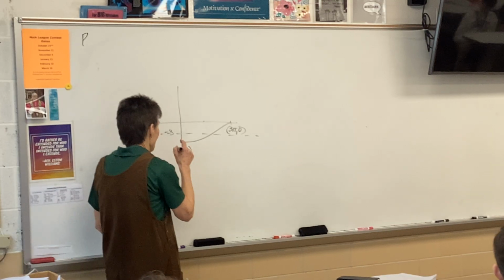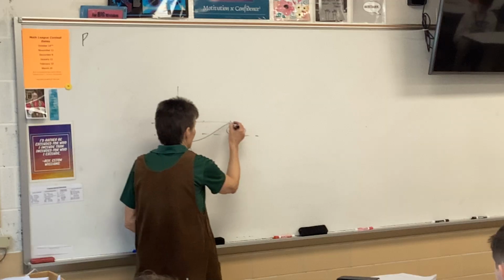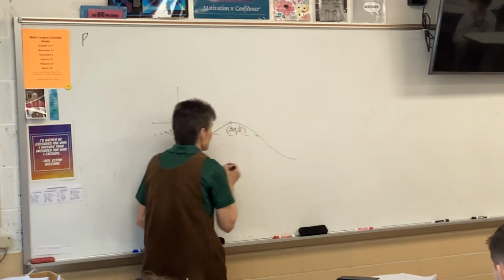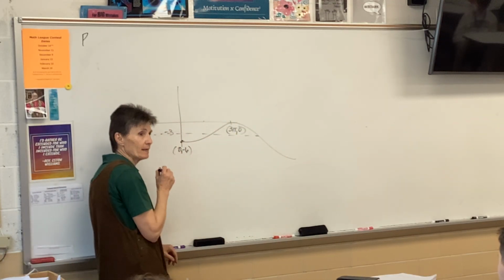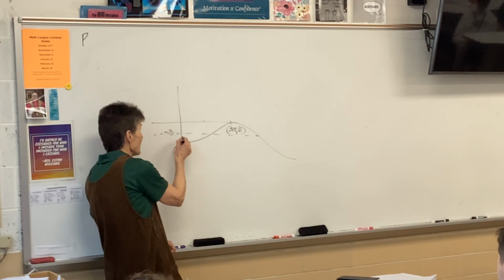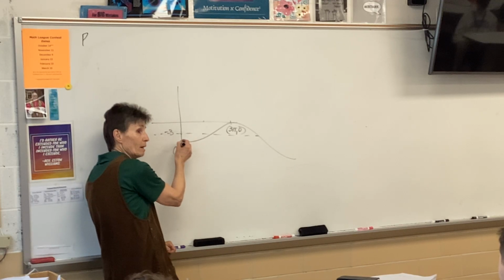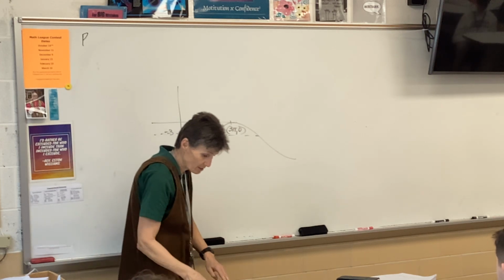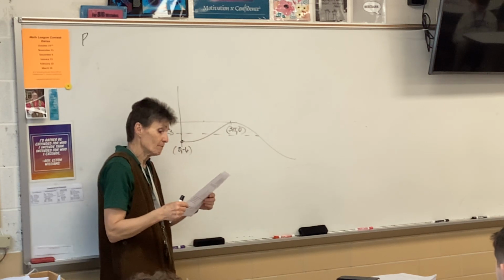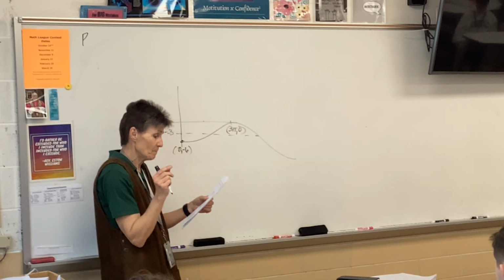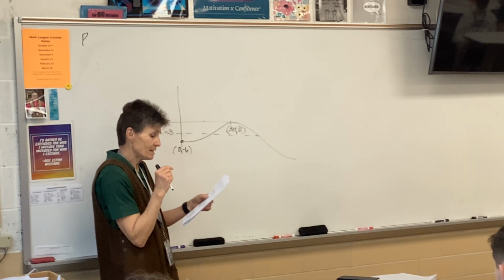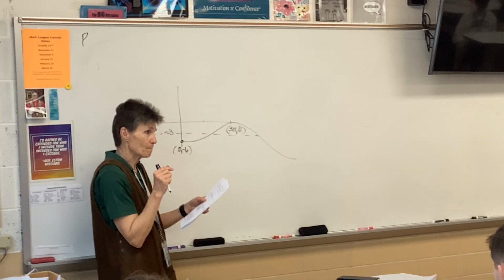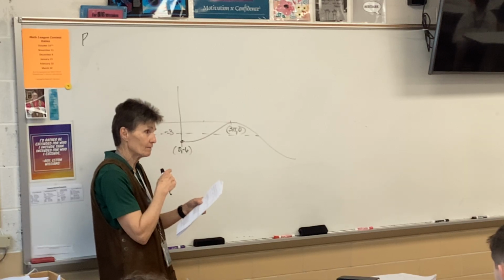When I look at that and envision the rest of it there, that looks like a negative cosine to me with an amplitude of 3. So do I have an equation that starts out -3? I actually have 2 of them. So I think it's going to be either B or D, because that's a negative cosine.